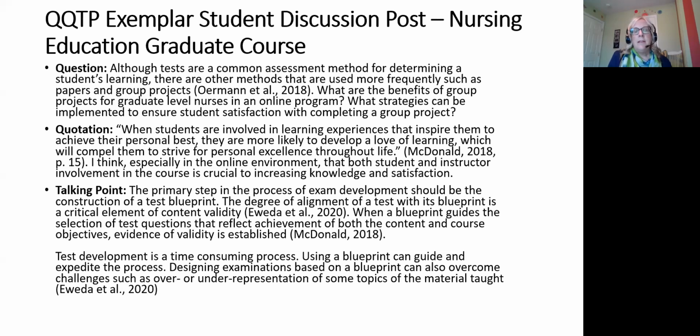in the question, this student encouraged their fellow classmates to really explore the benefits of group projects and strategies that could be implemented to ensure student satisfaction with group projects, which is one of the chapter readings. I will read the quotation though, and the student quoted from the course textbook and said, when students are involved in learning experiences that inspire them to achieve their personal best, they are more likely to develop a love of learning, which will compel them to strive for personal excellence through life. So the student took this right from the readings, and then they're encouraged to analyze why they thought this quotation was important in one to three sentences.